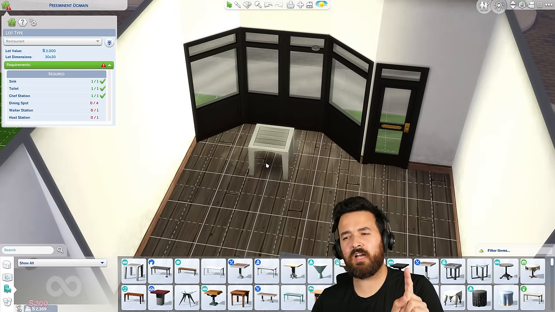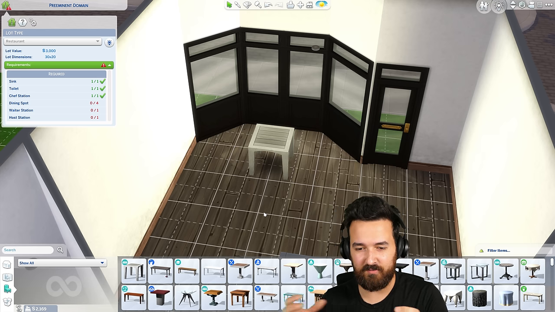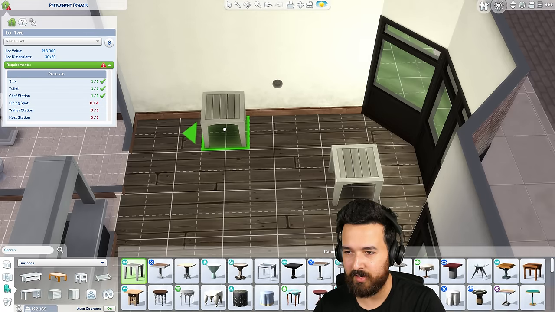Now, Carl did also tell me we should aim for a minimum of 3 seats on a table because sometimes the game sends 3 sims and then they might spread out over multiple tables and that causes issues. So we're going to try 3-seater tables minimum, just to hopefully not run into that issue.